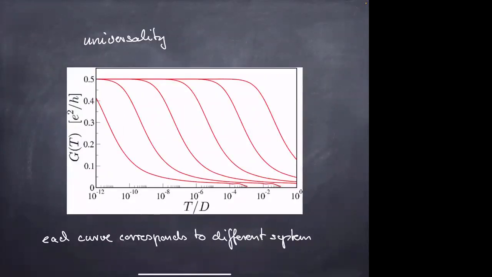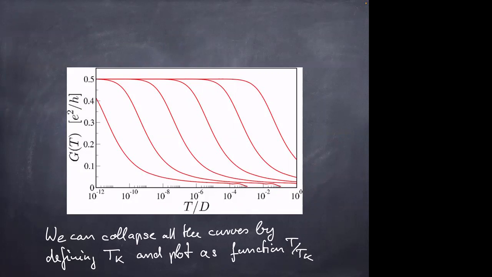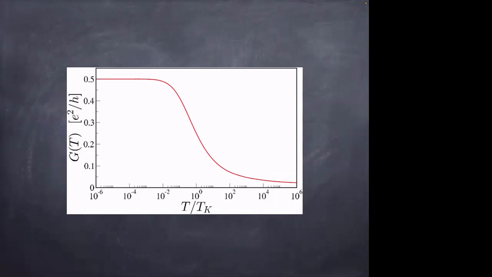Now, let me say one thing. In the paper, there is a point where they say this is the universal conductance curve at the critical point. What they mean by universal is the following. Here we see different conductance curves, and they are for different systems. D here is for instance a bandwidth or a cutoff. They're different systems, and you can already see they look very similar in shape, but they're shifted with respect to each other. Universality basically means if I scale temperature not with respect to this bandwidth parameter, but with respect to the Kondo temperature of the individual curves, I should expect to be able to collapse all of these. So that's what universality is.